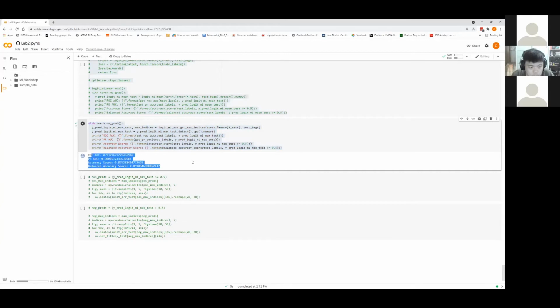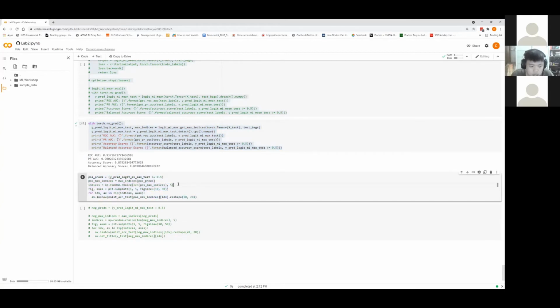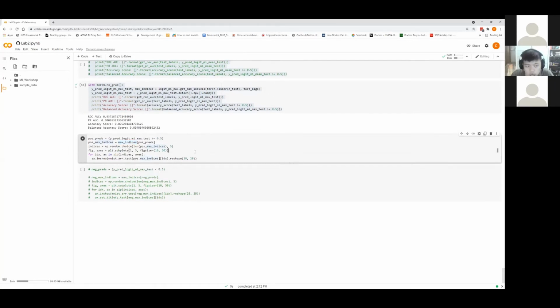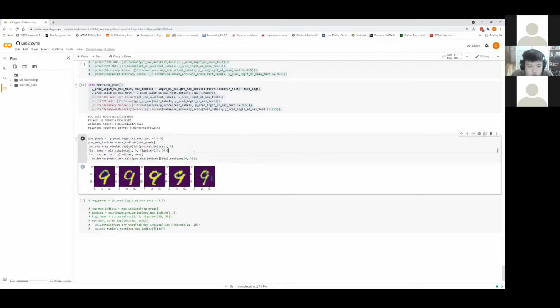So this is our results from before. Now the code chunk below it will take all the bags that it considers as being positive, and it will see which instance is responsible for that prediction. If we do that, and we print the top 5 predictions, we can see that the model is actually able to recognize which instance is responsible for the bag being labeled as positive. In this case, we know for sure that the bag is labeled positive if it contains at least one digit of 9.